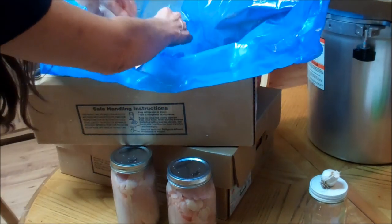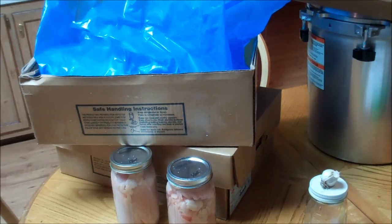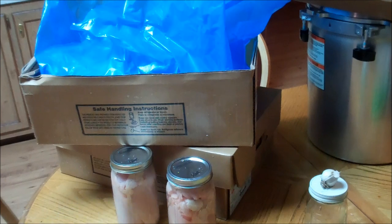We're starting our massive project. We're going to do some experimenting — kind of show you why I don't like to do meat and veggies together, but show you what you're going to get. Besides the raw chicken you see there, that's two chicken breasts in a jar. That's why I like to do shredded — I can get more than that in a quart jar if it's shredded.